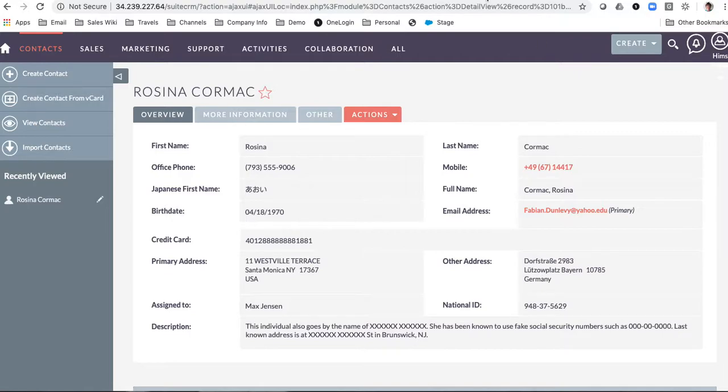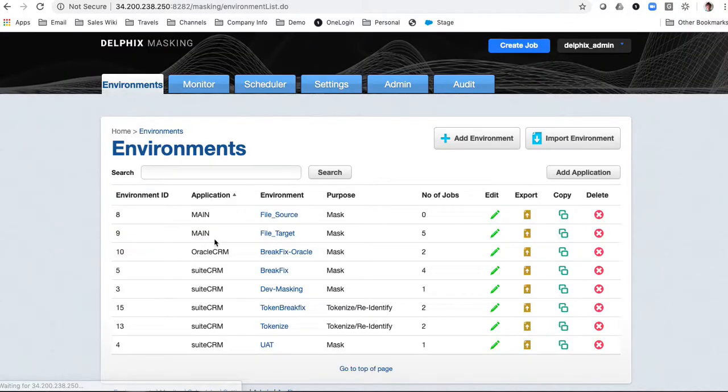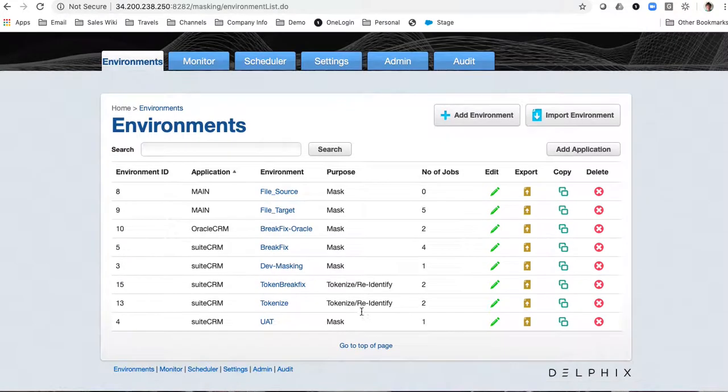Right? Let's go to my maskings. So keep in mind, my overview, you're going to have a full job that's going to mask the entire data set except the key fields that you want to tokenize. And then you're going to create a tokenize and re-identify environment specifically to those several fields that you might want to be able to have reversed. And then you're going to keep that very close at hand. It's not anything you're going to hand out to anybody to let them know what this token field equals this. This is something you want to keep secure, but in the instances you need to, that is available.